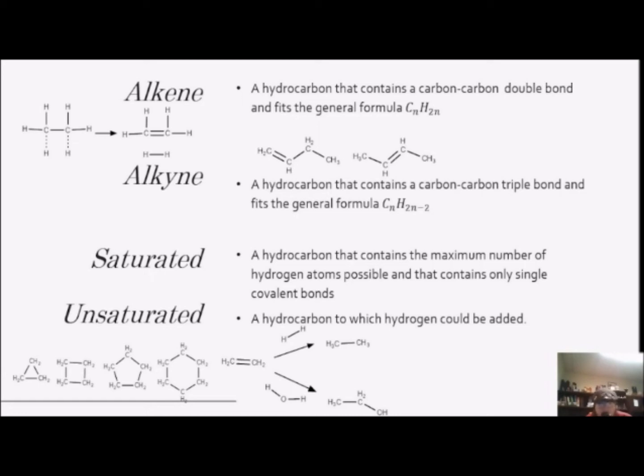We can do that again. If we do that again, we can make a triple bond. We remove another HH pair. A triple bond would form an alkyne, a hydrocarbon that contains a carbon-carbon triple bond, and would generally have a formula CnH2n minus 2. The most common alkyne we know is acetylene, which would be essentially ethyne, which we use in welding with oxyacetylene torches. Now, alkenes and alkynes specifically have a little bit of a smell to them, unlike alkanes.